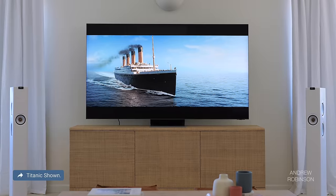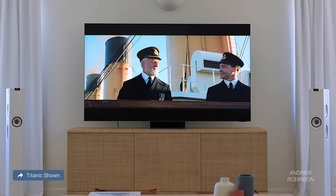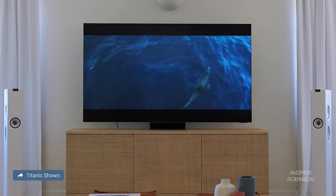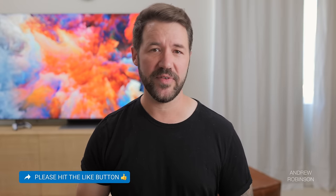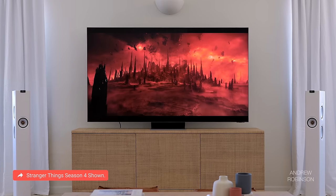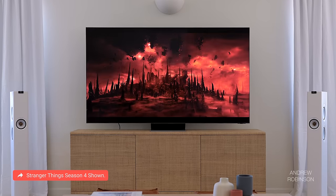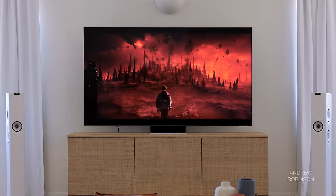Getting back to this TV's brightness, standard dynamic range content like Titanic or Yellowstone just popped with HDR-like vibrancy. Skin tones, texture, detail, and color fidelity are all top-notch. While Christy feels Sony's image ultimately looks a little more realistic, this is likely because our Sony X95J simply can't keep pace with the Samsung's overall brightness, resulting in an image that doesn't pop quite to the same degree. Feed this TV an HDR signal like Stranger Things Season 4 and be prepared to be amazed, though you may end up dialing back the brightness or tone mapping just a bit, as the Samsung can be a tad hot even with an HDR signal.